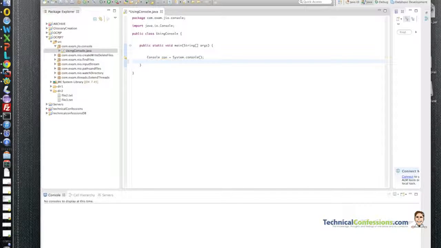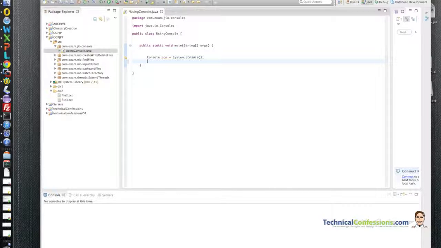So the thing with the console, the word itself really refers to the actual input of characters, like from a keyboard or from a mouse, and it also refers to the output as well, being a display, that sort of thing. Because I'm doing it in Eclipse, Eclipse doesn't have the console assigned to it. So what I would need to do is run it within, let's say, just a command prompt or a command line, in order to use the console within that, not within the IDE.